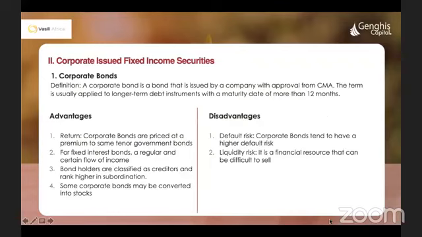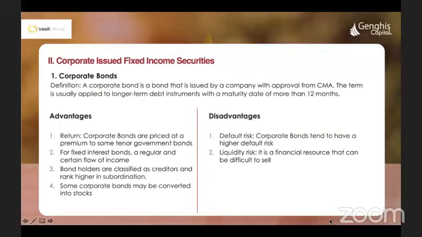We look at the next set of instruments, which is corporate issued fixed income instruments. These are corporate bonds. For corporate bonds, maturity has to be more than 1 year. And as we said, these are purely debt instruments or loans where you are giving money to a specific company to run their affairs. As they do that, they pay you coupon payments, and at the end of the maturity, they pay you back your money in terms of the principal that you put in.